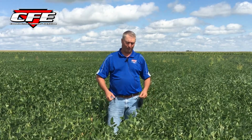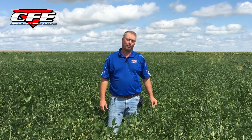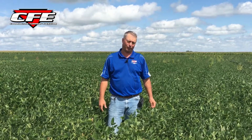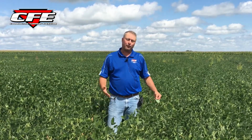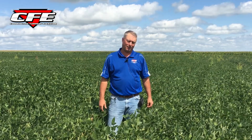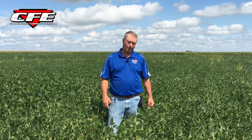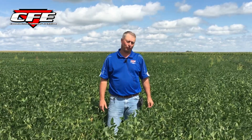We also can make bigger beans. If those beans are happy, they'll just make bigger beans, and that's going to help yield obviously as well. We've had that before where the pod counts don't tell us the whole story on yield determination. So I think we should gain some of that from these late rains helping us out. The weather has not been so hot and blistering for the last little while. That should help us as well.